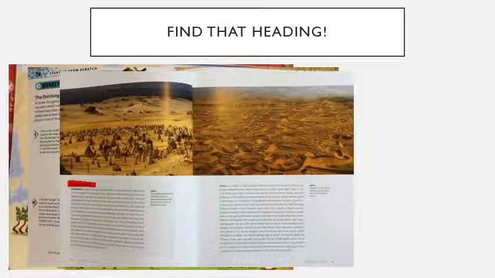Now this is a book that I was very fortunate enough to get given for Christmas, and it's got a lot of content in, a lot of information, and I chose this because it's quite a good example of having lots of headings and subheadings within that as well, but lots of headings at different points throughout the book talking about the different continents, the different animals that are there, the different wildlife, the different habitats. So there's lots of opportunity for there to be an exploration of those headings and subheadings.